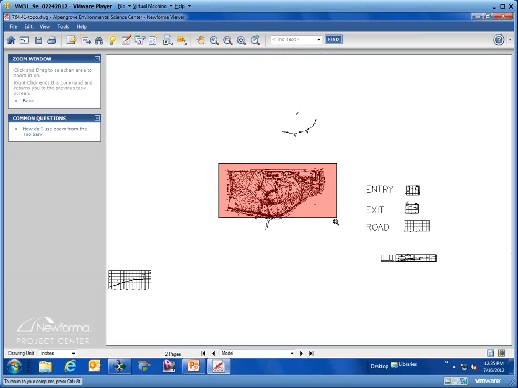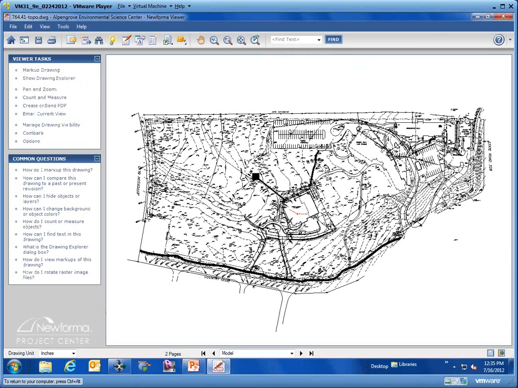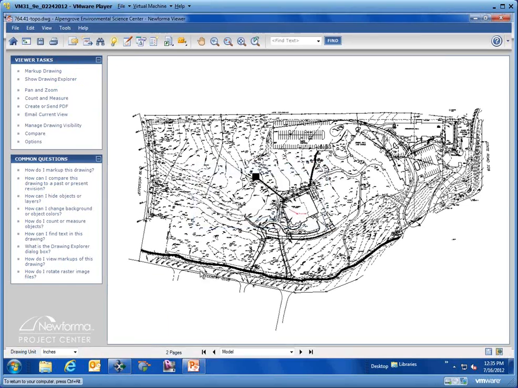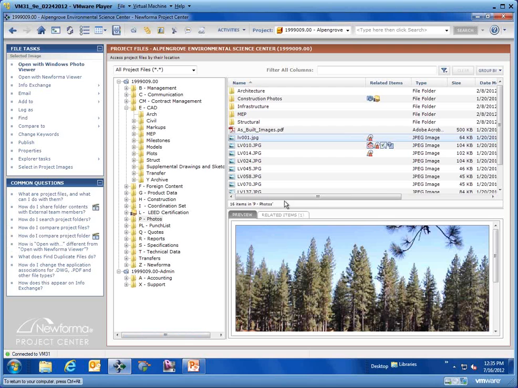And we'll just zoom in to the overall project here. What I want to show next, as far as different features, is we'll talk about the PDF and the compare, and reordering sheets. So first of all, I need to be in a PDF document, because if we're in a drawing file, that's one of the questions we'll occasionally get: why is the PDF editor not being shown? Well, the PDF editor is only going to work inside PDF documents. So we'll go back over, and let me close out of this, say no for that. And let's take a look.